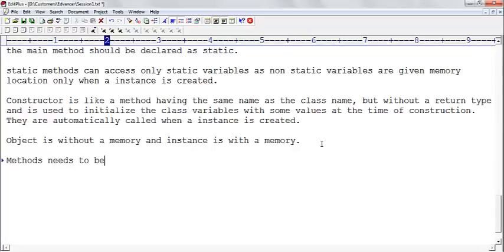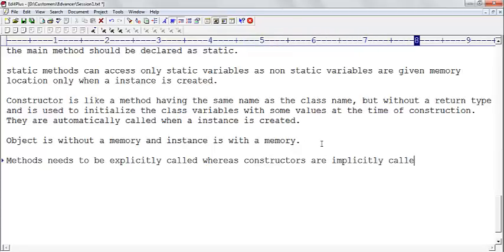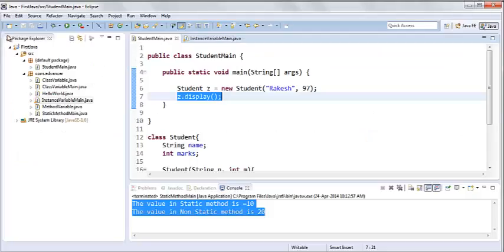Methods need to be explicitly called, whereas constructors are implicitly called when an instance is created. Small typo, and let's go ahead and test it and see if that works fine.